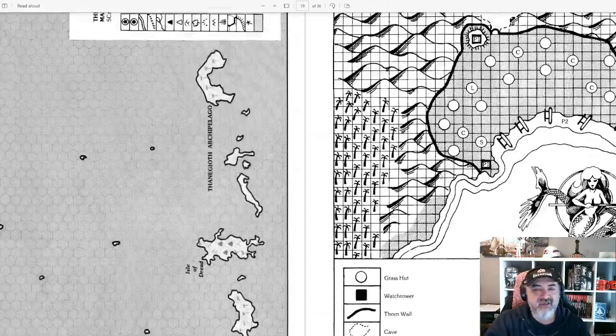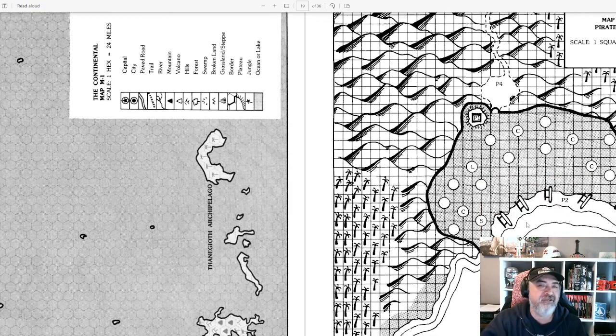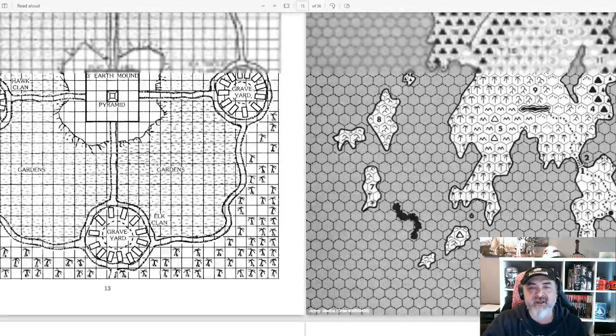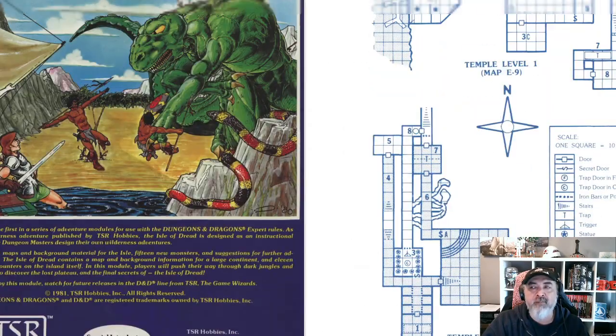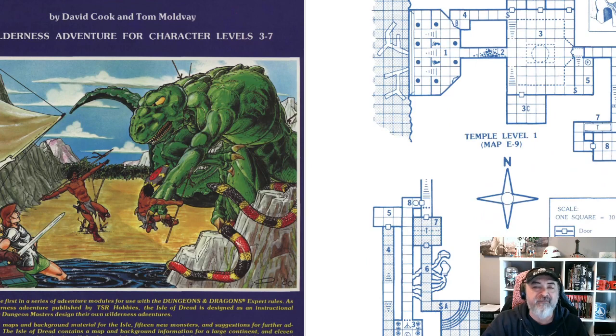Now, this is, like I was kind of saying, where you see a pirate lair. Yeah, there's a whole pirate camp found along the other shore. There's a lot of stuff to do with this adventure. It's a very well written sandbox adventure. The hard part is making sure your players can find their own fun.